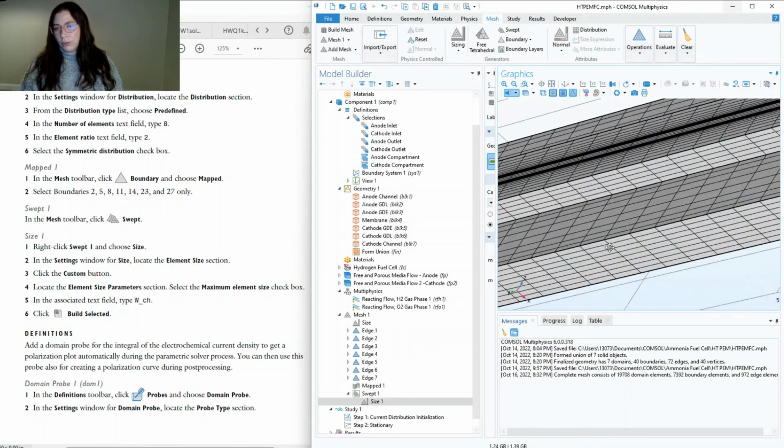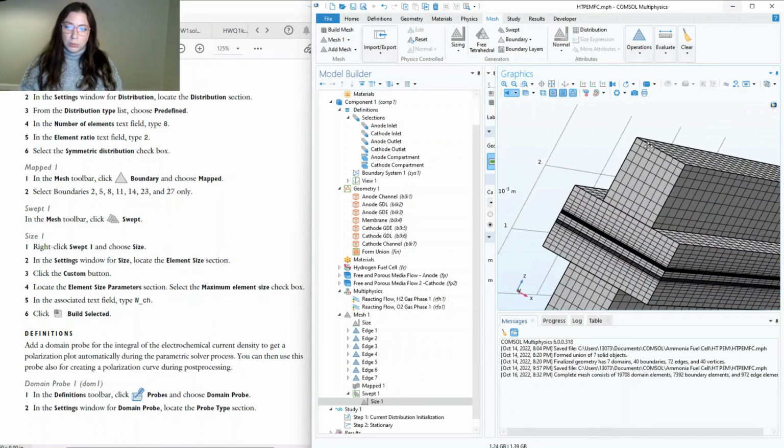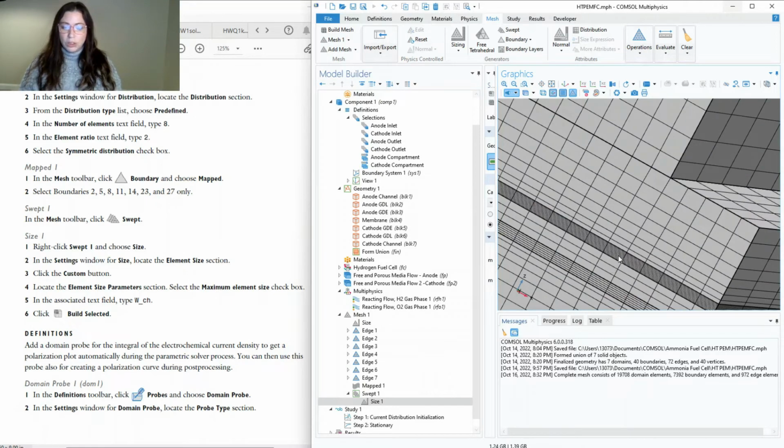So that makes sense because we want a finer resolution of computation where, well, if you've got the membrane here and the gas diffusion layer here, the electrode is where the reaction's actually happening. And if you recall from the background, we're assuming that there's an excess of the reactants, the fuel sources, hydrogen and oxygen on both sides. So this process would be reaction rate limited, not diffusion limited.